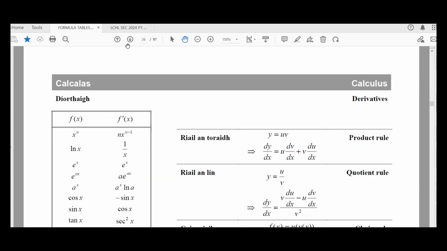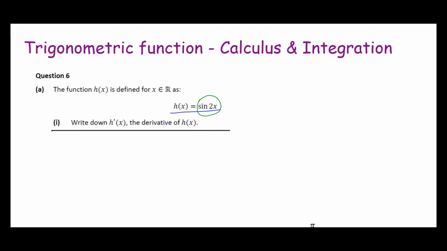So where is our derivative? So here it is, our f(x), our given function is sin of x, and therefore the derivative will be cos of x. Now the problem with that is that here we have x only. But in our example, we have more than x. We have 2x. Now, what that means, we have a function within a function, because 2x on its own is a linear function, isn't it?